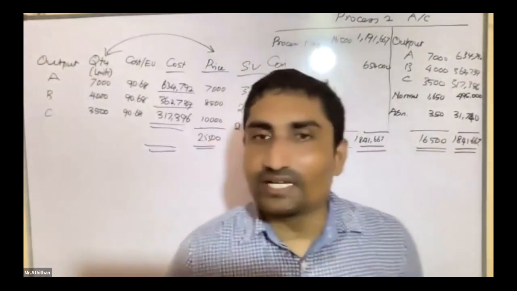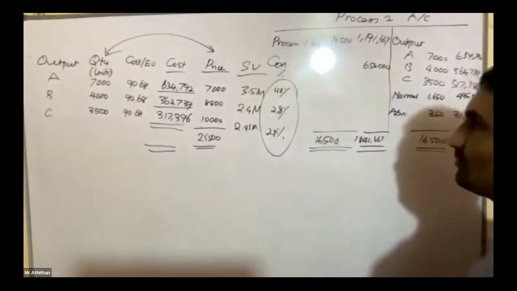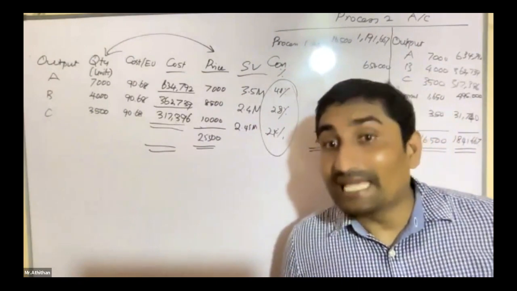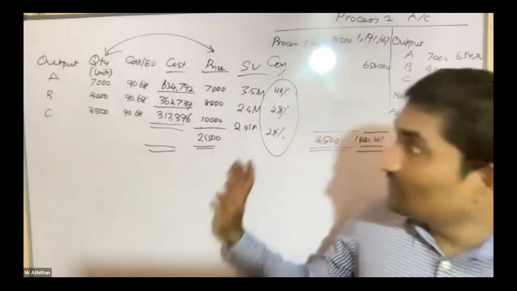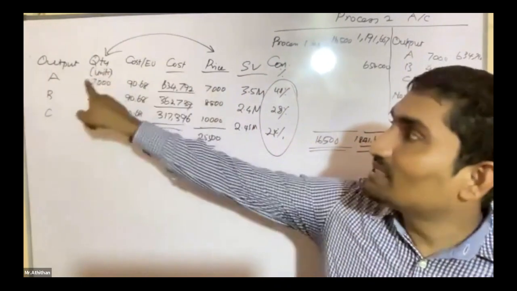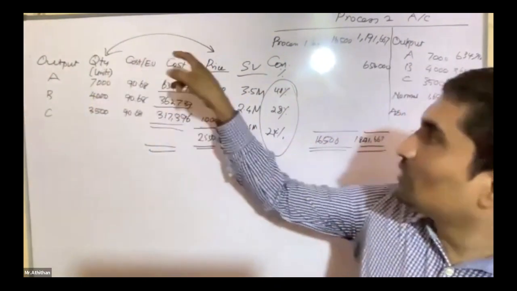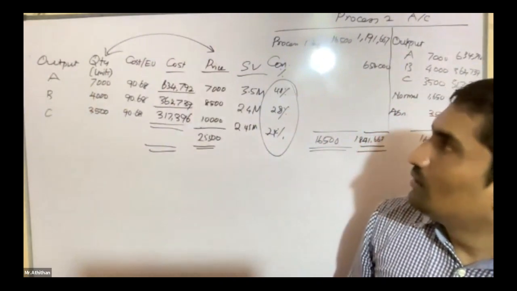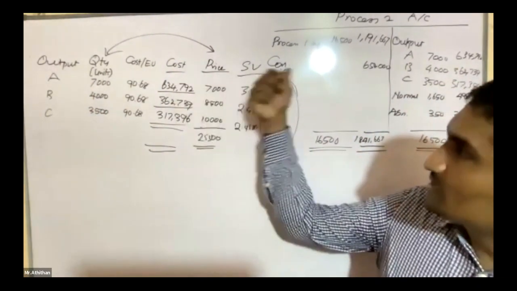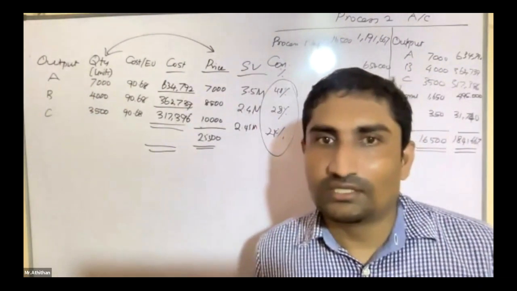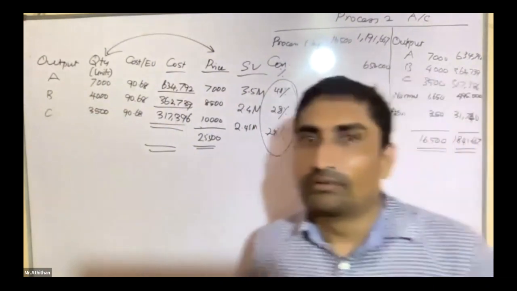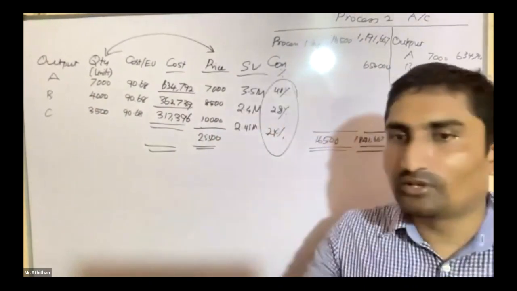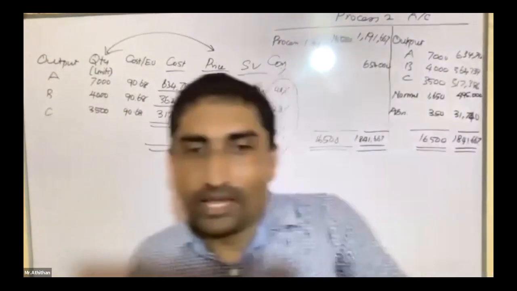What we understood here is that taking this percentage is the important part. We need to take this percentage. If we want to understand this percentage, because this is sales value based, sales value we will derive by price into quantity. Price into quantity is the sales value. Then based on the sales value we are taking the percentage. Right? Hope you have understood. So now we are moving to the last topic.